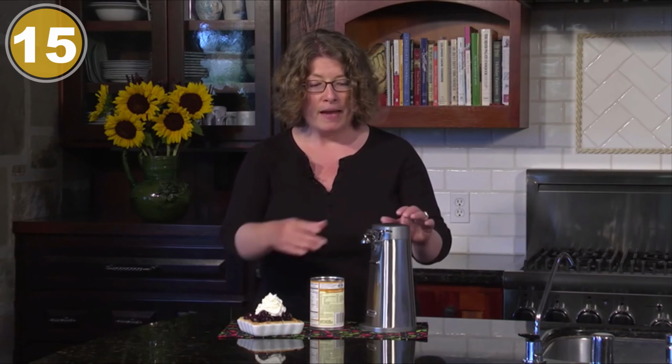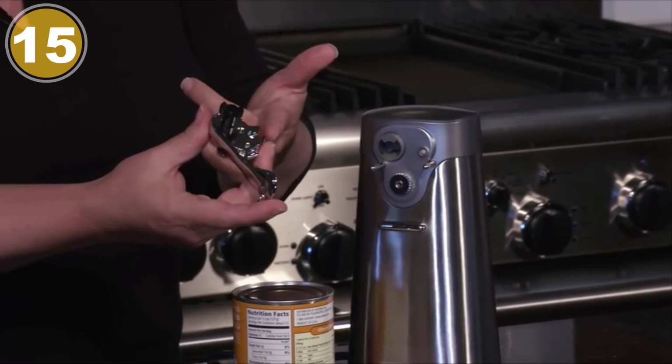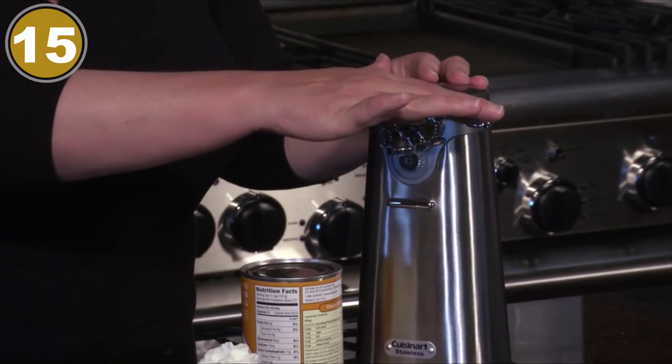It's nice too because the power cut blade, which we refer to as the mechanism that opens the can, is totally removable. And all you have to do is slip it right back in. The reason it's removable is so it's easy to clean up and you keep it nice and clean when you're cutting your cans. It has a one-touch operation.